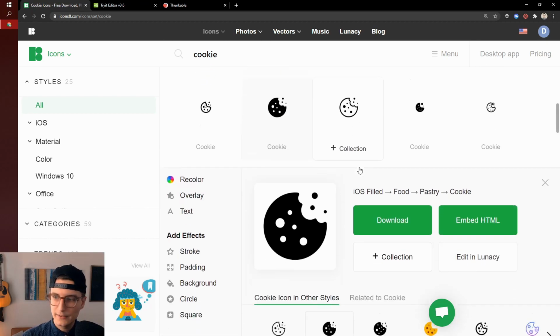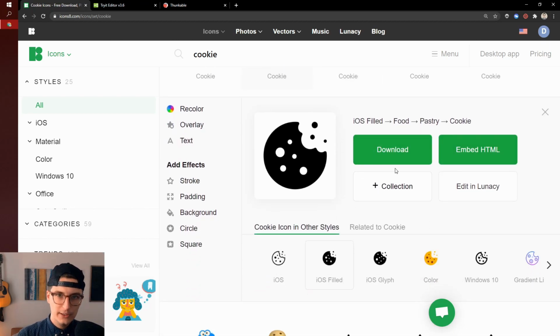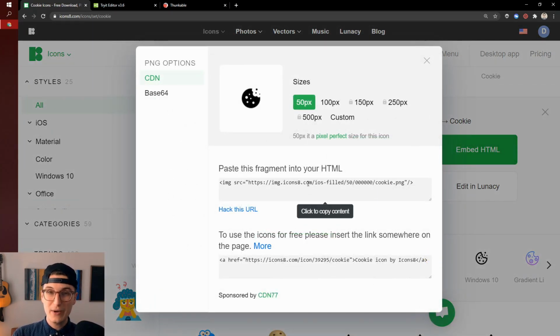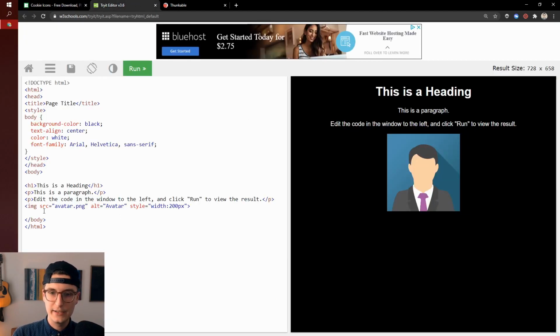I can click on it, and then instead of downloading it, then uploading it back to my app or my website, the easiest way that I've found to do this is you can come to embed HTML, and this will actually give you a link that will import or call that icon into your app. So let me go ahead and copy this HTML snippet right here, and I'll show you how to add it in HTML. This is just a little generic web page, and I'm going to replace this man with that HTML snippet they gave me, which is a link.